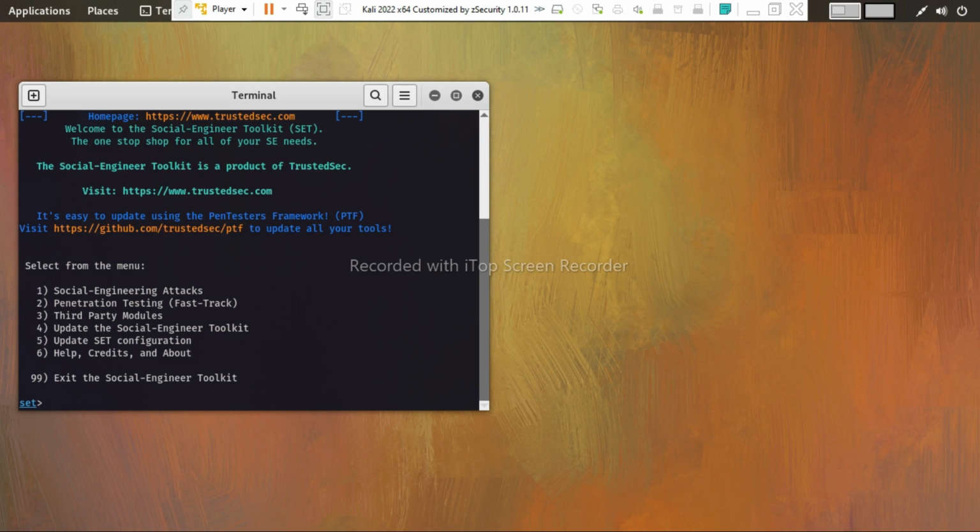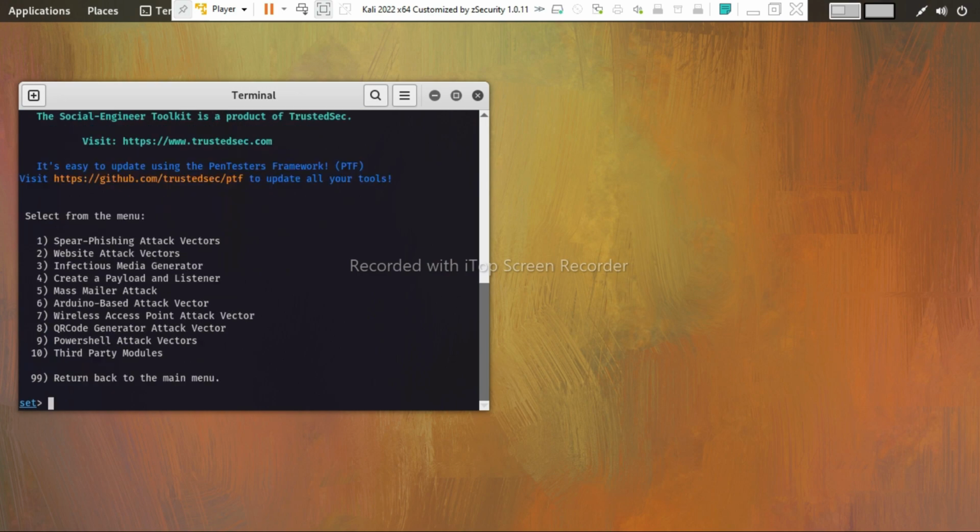With it, you have spear phishing attack vectors, website attack vectors, infectious media generators, create payload and listeners.